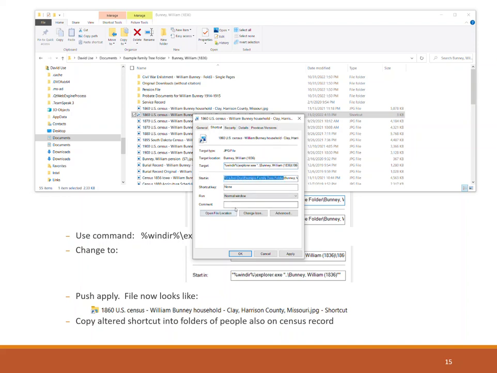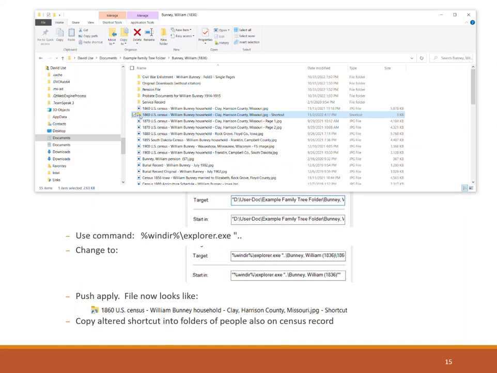Now that I just pasted it, it's up at the top of the clipboard. And I paste it again. Now when I apply and go OK, see that symbol changes. Now it's a relative shortcut.